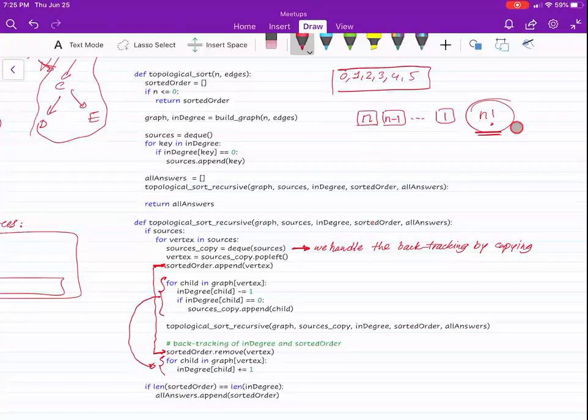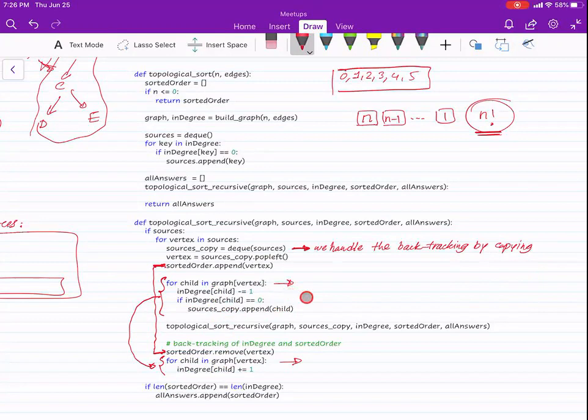So it means this recursive call will be called n factorial times. What are we doing inside of this? We already calculated the n factorial for this for loop. But as you can see, in this for loop we do extra operations, or even here. For each of these n factorial calls, we do two for loops. What is the order of this for loop, and these two?